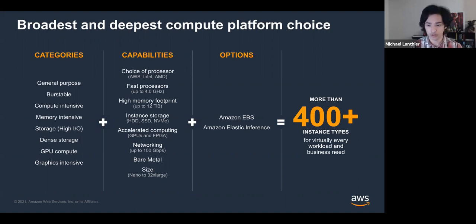And to support the broad range of workloads that our customers do come to AWS with, we offer many different types of instances. These are instances to support your CPU-intensive workloads, instances to support your memory-intensive workloads, and burstable workloads and things like that. On top of that, we also offer a full set of different capabilities on top of these instances. We have different storage configurations, accelerated compute options, fast networking performance that all help enhance these instances that you're currently running on today. And this ultimately adds up to more than 400 different EC2 instances that customers can use to run their workloads on AWS and meet their business needs.